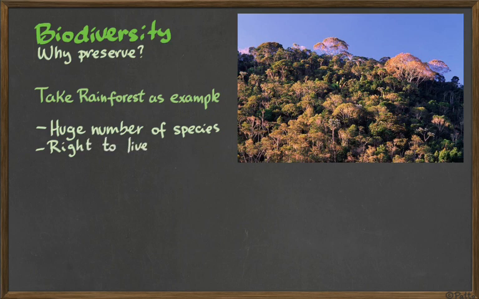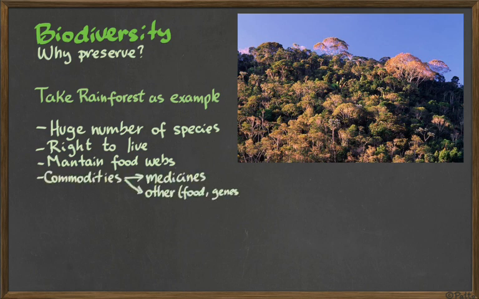So one argument for us to discuss why preserve biodiversity is because every single species that is there has the right to exist. Okay? Also, when you preserve biodiversity, you are preserving food webs. You're preserving these organisms that eat that organism, that eats that other one. So you keep the equilibrium in an environment, and that's quite important. Okay?